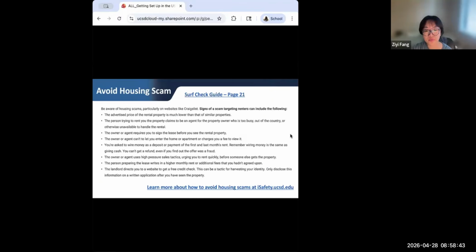And there's a really important one to keep in mind: please be careful about housing scams. The slides listed some common warning signs, like prices that are way lower than normal, or someone asking you to send money before you even see the place. And the big one is if they pressure you to act quickly or avoid showing the property. A good rule of thumb in general is to never send money upfront without verifying something first.